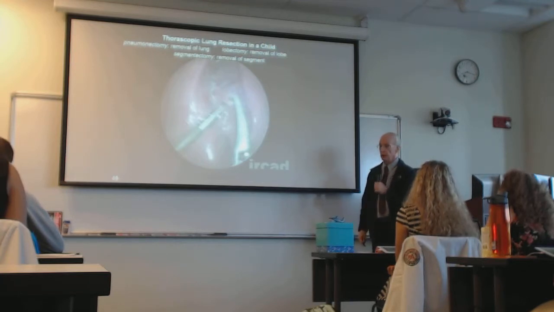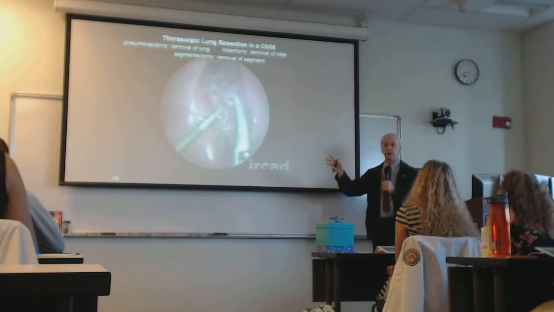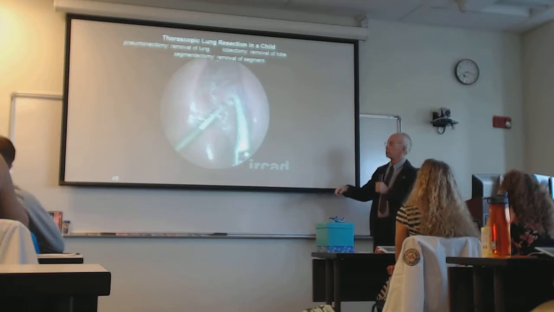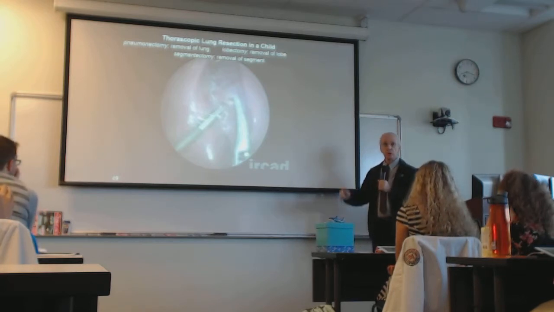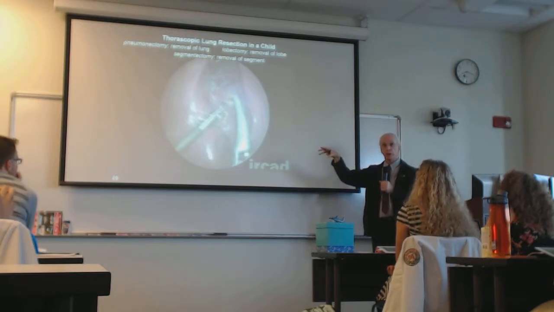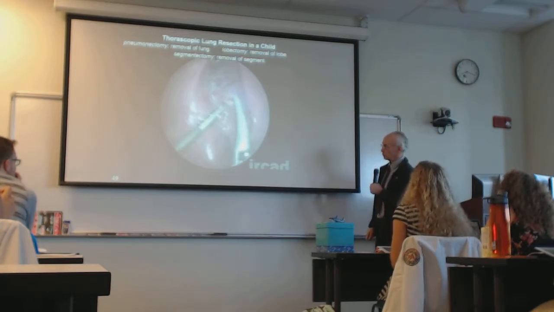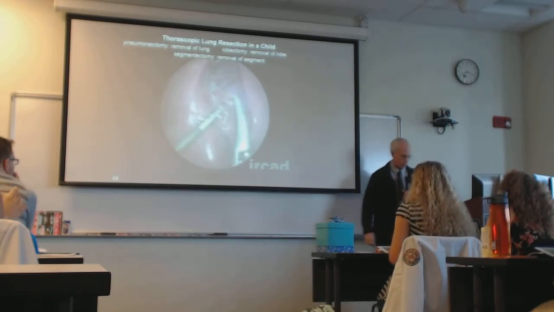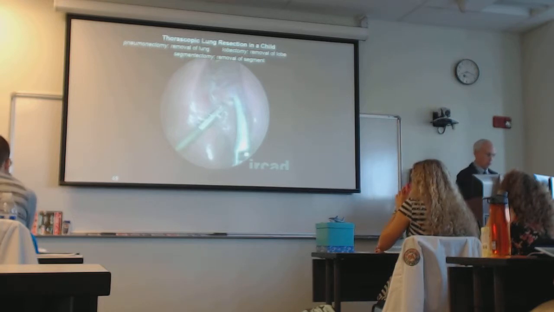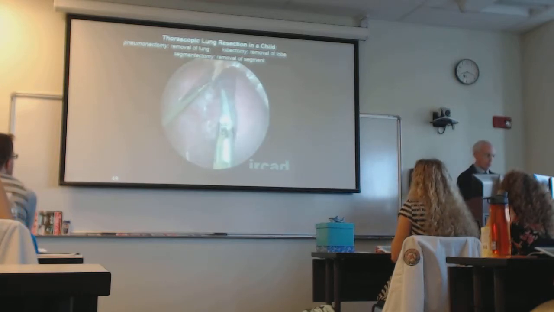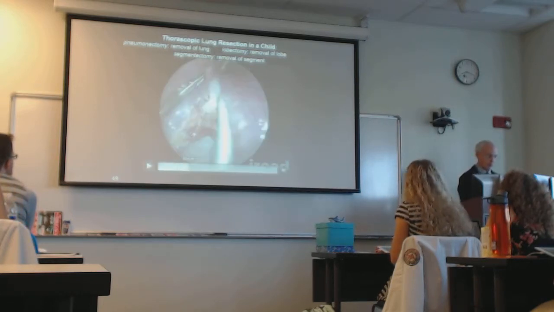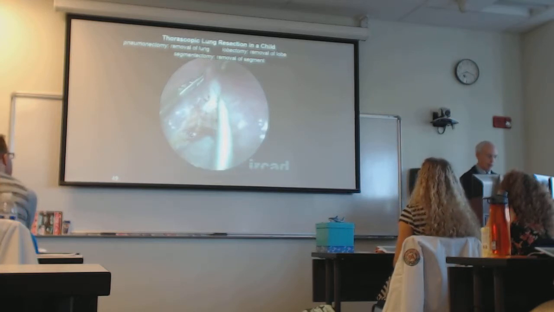So initially all he's doing is trying to isolate the region that has to be removed, either the segment, lobe, or entire lung. And then, of course, whatever has to be removed, the remaining tissue that remains in the thorax, you have to prevent any bleeding. You have to make sure of the innervation. You have to make sure that there's not an increased risk of pathology after the procedure. So this is what he's doing. He's just cutting in here. But here again, you can see my left hand, my right hand. And he does this for some time, and as he does it, he's cutting through the blood vessels, and those have to be either tied off or cauterized.